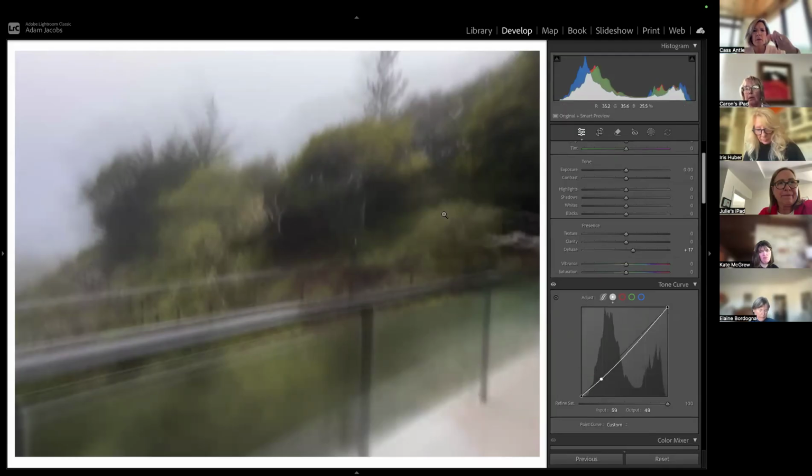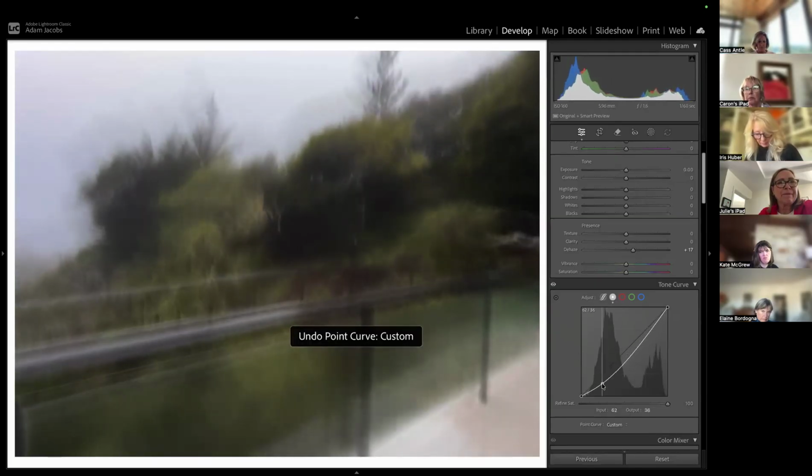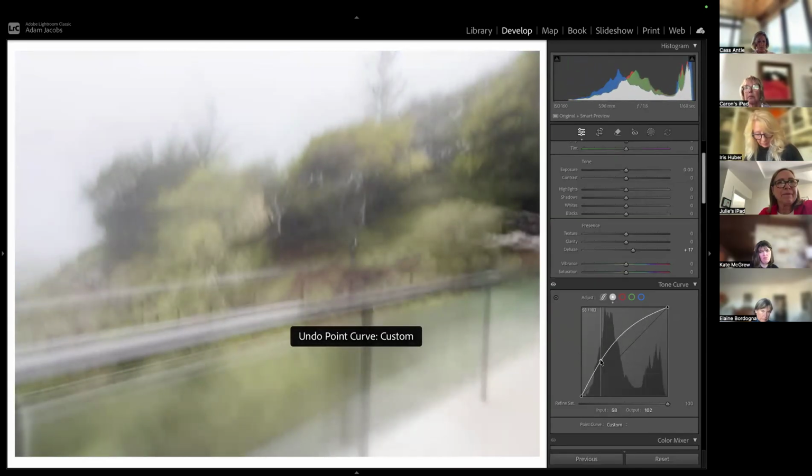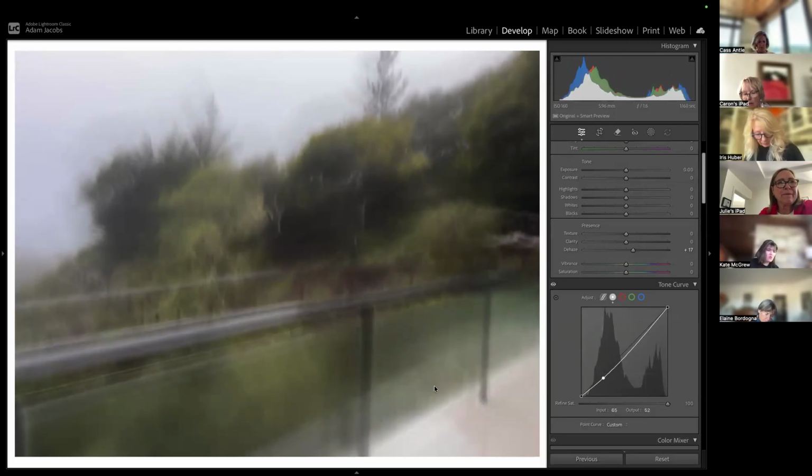Look at the dark parts of Karen's picture. Look at them getting darker and darker and darker as I go down here. If I go the other way, they're going to get lighter. The general rule of thumb, we want to make the shadows darker, like that. That's step number one.